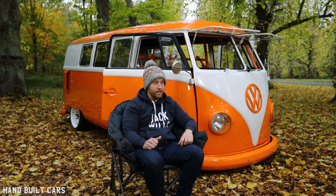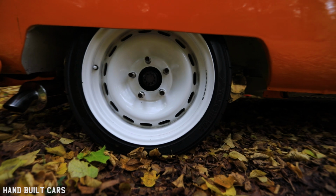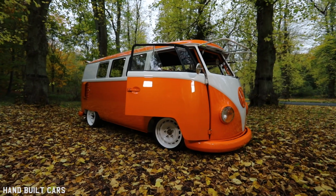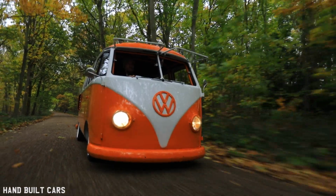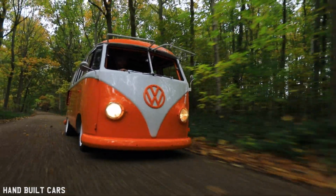So these that sit on it now are a custom banded wheel. They are bespoke to the bus. They're as wide as they can physically go without modifying the rear tubs and bodywork and swing arms. So I'm running about an 8 1/4 inch wheel on the back, I believe, which leaves about 5 mil to the swing arm and about the same to the bodywork.